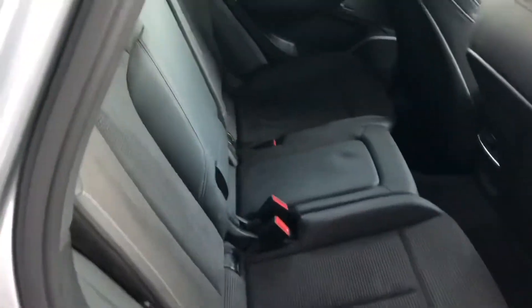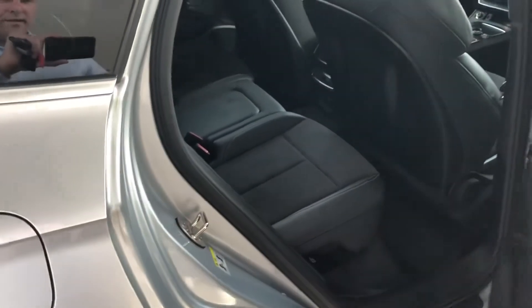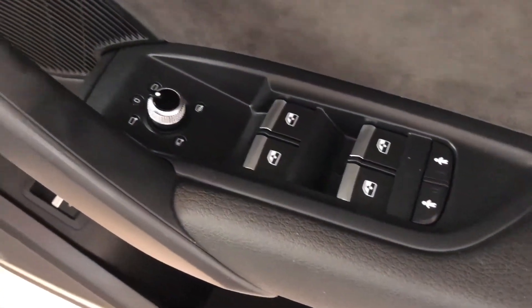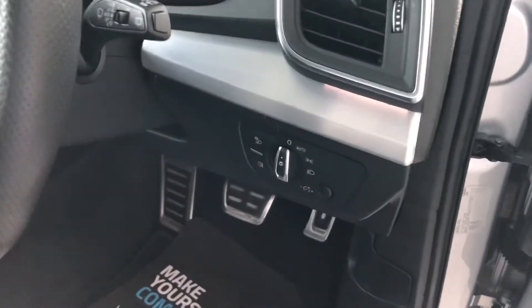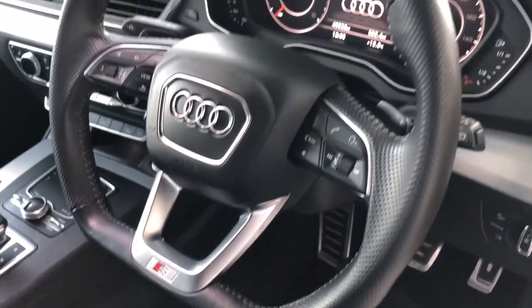On the inside you've got the part leather seats in excellent condition with three-point seat belts and ISOFIX. Electric windows all round and the mats are present. In the front you've got electrically operated door mirrors, electric window controls — you can switch them off in the back as well. You'll benefit from auto lights and you've got a multi-function steering wheel with the flappy paddles, flat bottomed as this is the S-line.